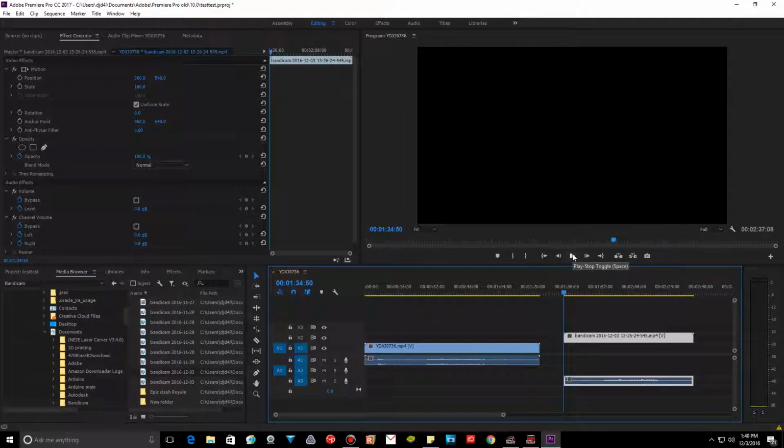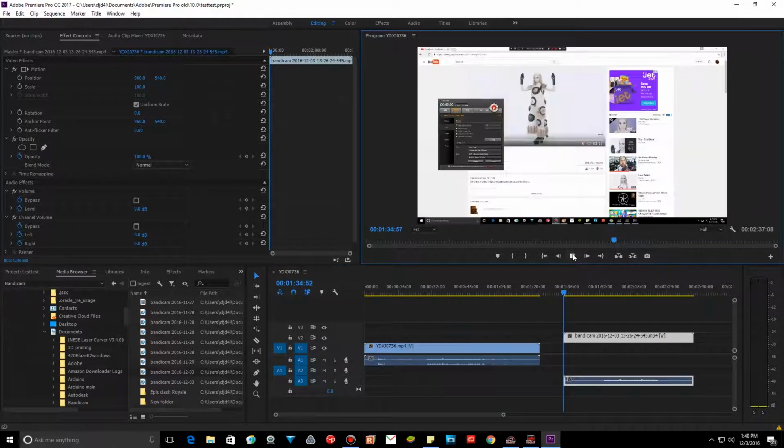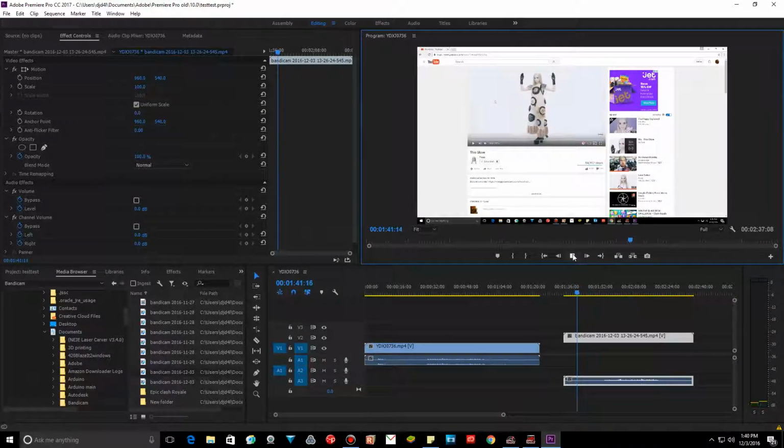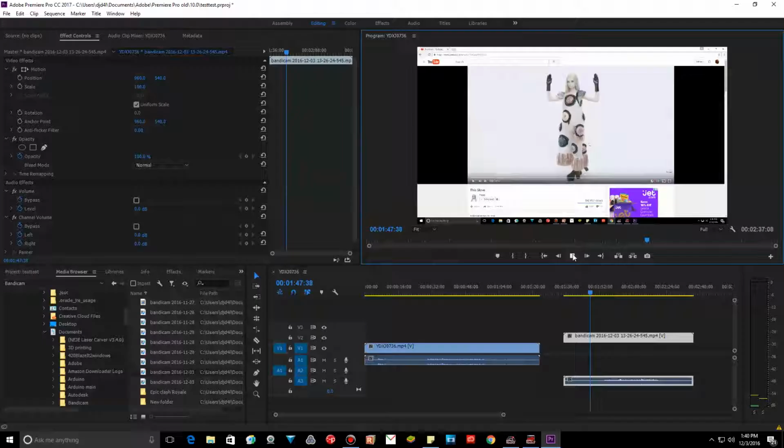Now keep track of the Bandicam timer on this and see if you can notice something weird about it. See how it was going like 1, 2, 3, 4, 5 like that? There's obviously something wrong in that spot, where even though I selected constant bit rate, it was going all over the place. Just watch it one more time.